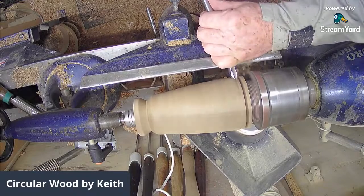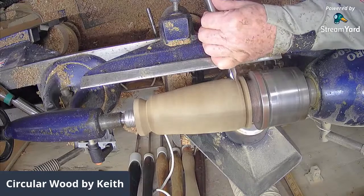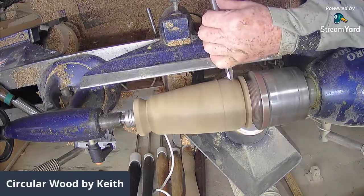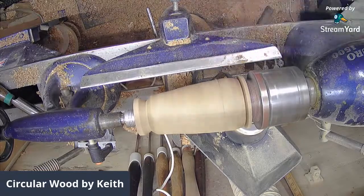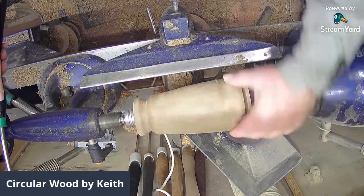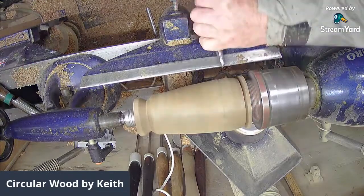I don't want to make this bottom too small. It's not going to be a tall candlestick, but it still needs stability and weight at the bottom. Not a good idea to have candles falling over. Absolutely. Like I say, it's a nice rustic bit of oak. It actually came from a church round here. It was part of their lych gate. The bloody thing fell over after I took it out.